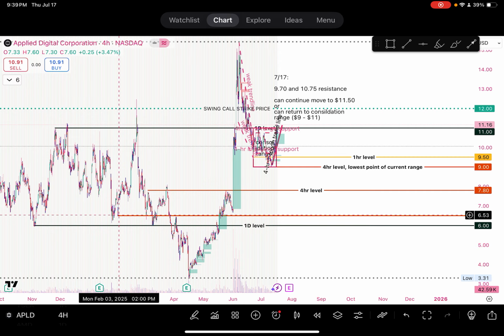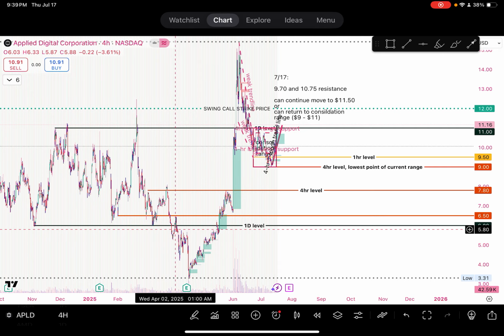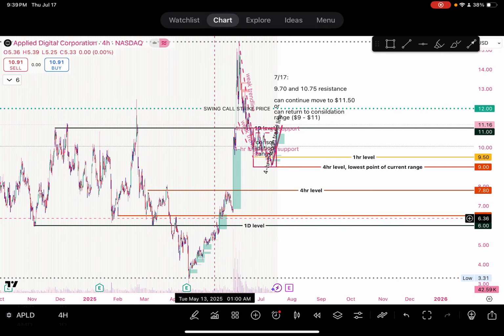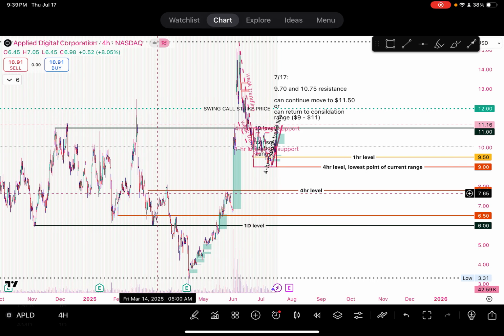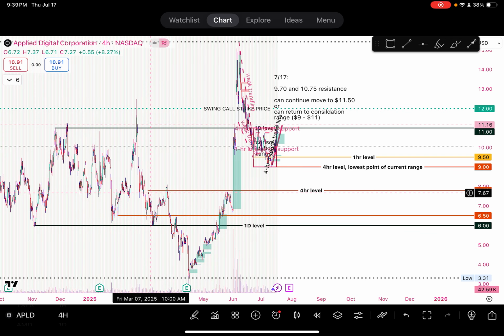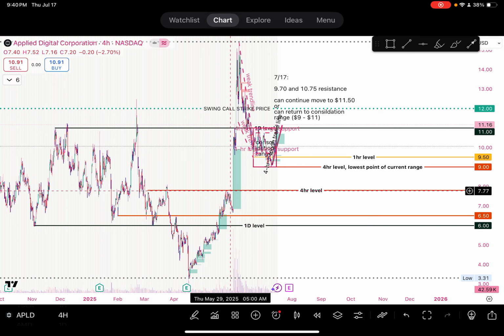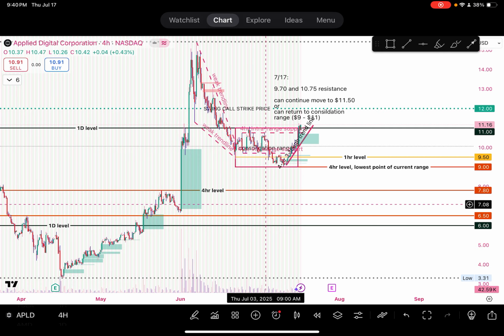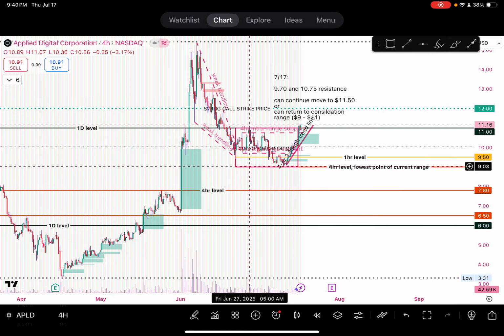As you can see, this was support, and then we hit this 1-day level, and then we see it as a resistance once we came down to that 1-day level or below that 1-day level. We came back and it became support again, support again. So a key level right here at $6.50. This 4-hour level, we've got this level acting as resistance up until we broke straight through it right here at the beginning of June. And then I have this 4-hour level, which is also the bottom of my consolidation range at $9.